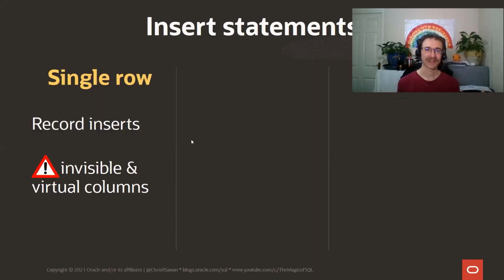Okay, so as I say, we talked about inserts. Single row inserts are kind of bread and butter, most application inserts. Using record types can make it a lot easier when you've got lots of columns, but there are issues surrounding those when it comes to invisible and virtual columns, lots of little gotchas you need to be aware of. Using a view to insert instead can help simplify those. It's also potentially useful if you've got a table with hundreds of columns, but most of the time you only insert 10 or 20 of them. You could use a record type of the view to provide those values and worry about the others later.